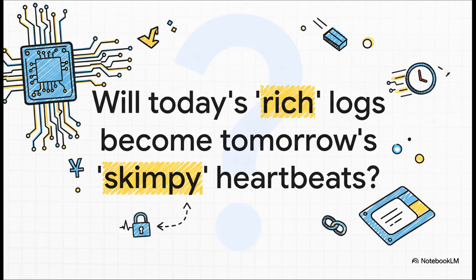And that leaves us with one last, kind of mind-bending thought. Today, we think of an RSA operation as slow, something that deserves a rich, detailed log. But as computers keep getting exponentially faster, what happens then? How long before today's complex, rich operations become tomorrow's high-frequency tasks? What kind of skimpy contract will we need when we're trying to monitor 1 trillion operations per second?